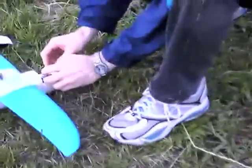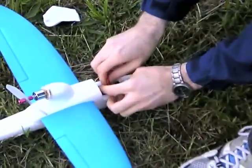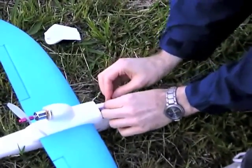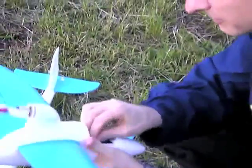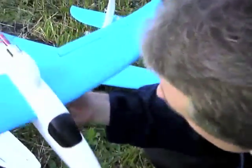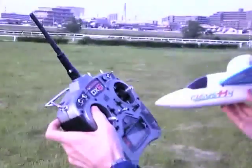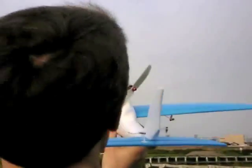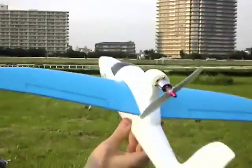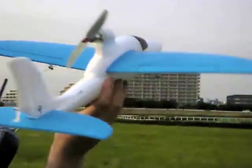So here we're going to hook up the battery. We've already got the transmitter on and we'll check this out. This is the maiden flight — I've never flown either of these before, so I may have to trim them up at the beginning. I'm kind of rusty too because I haven't flown 4-channel for about 3 months. I'm a little nervous here. There's about 3 to 4 meters per second of wind, but they say this will do pretty well in the wind.